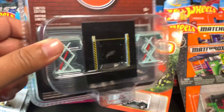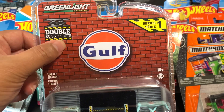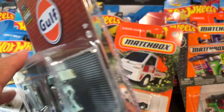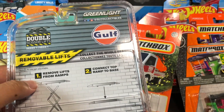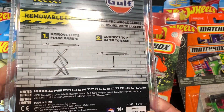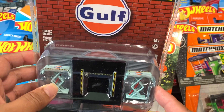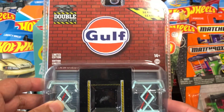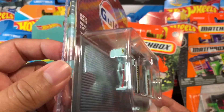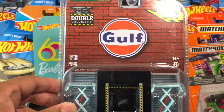One of my favorites that I found — look at that! It's a double scissor lift. I'm excited to open this so I can put cars on top as a display. These are around five dollars I think. I just found out from other people's posts that they also have a chase on this one — they call it the 'greenie.' I don't normally collect M2s or Greenlight, but something like this I will buy if it catches my eye and I can use it with my Hot Wheels collection.